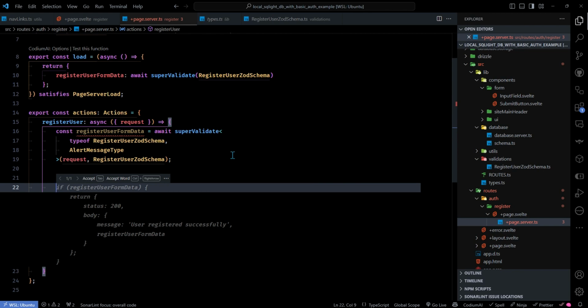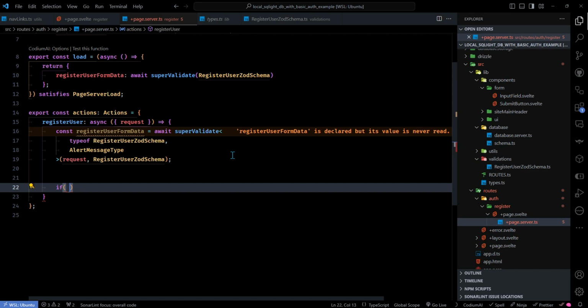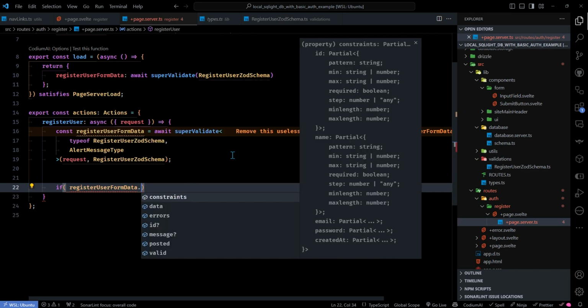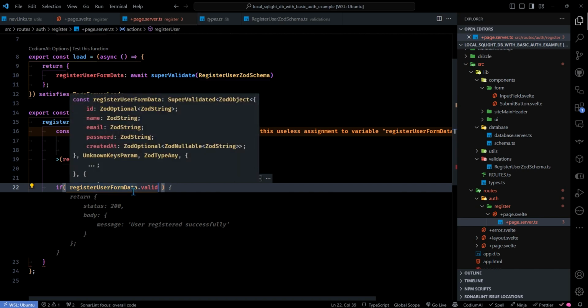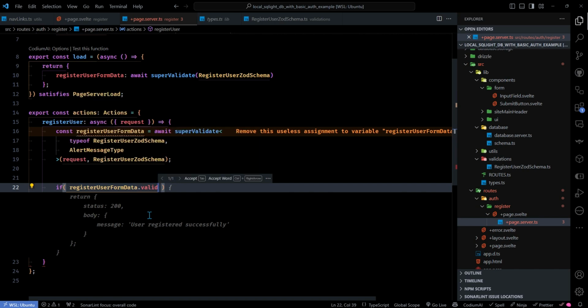Now this superValidate function returns a couple of things, but the one that we're interested in is valid. This will tell us whether or not the form submission is valid. As you remember, there is already client-side validation being done. The reason we're also validating it here on the server is if the user were to bypass the client-side validation for whatever reason, for nefarious purposes, which is the most dangerous, then this would act as an extra layer of defense to make sure the form submission is indeed proper.